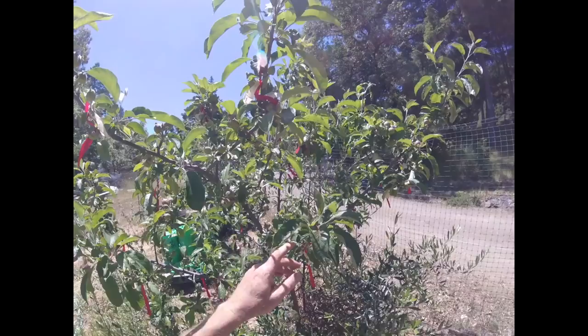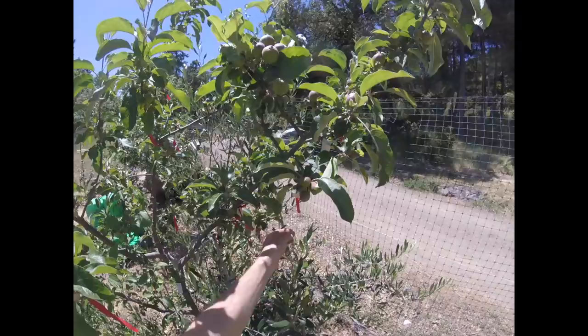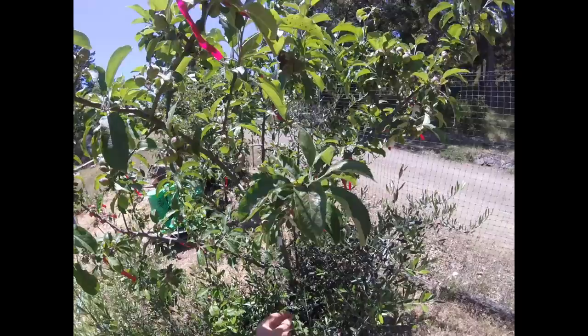Now check these out. These are all intentional cross pollinations, each of which is bearing one or more fruit. Some of them are bearing a bunch of fruit. So this one's crossed with Goldrush, Pink Parfait, all kinds of cool stuff going on here. So with any luck, I'm going to have these apple seeds for sale this fall. If I can get past all the birds and raccoons and stuff, then we'll have some really cool crosses.